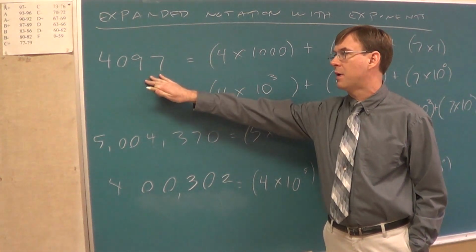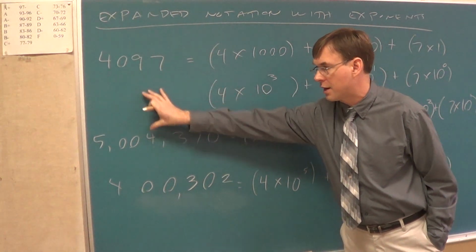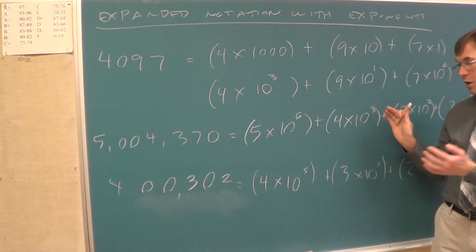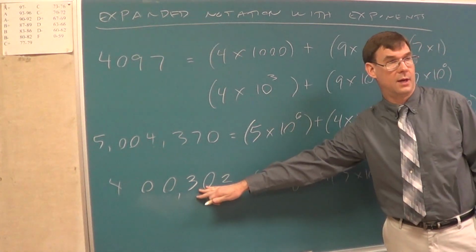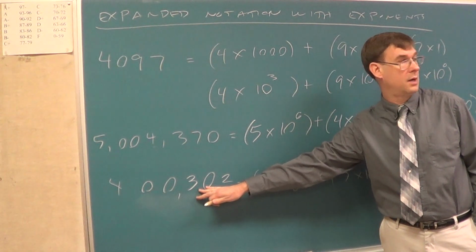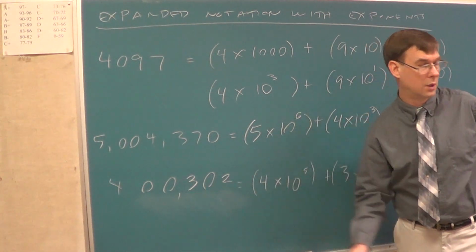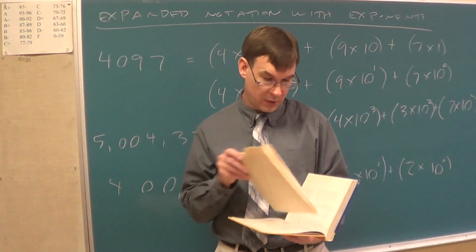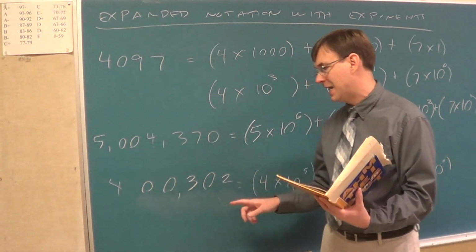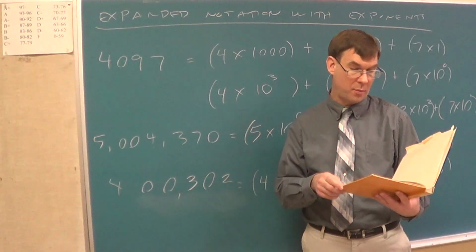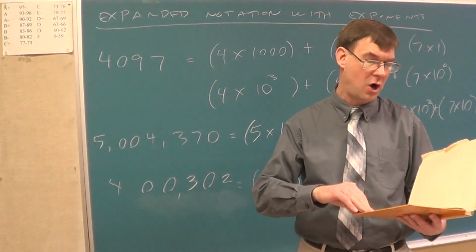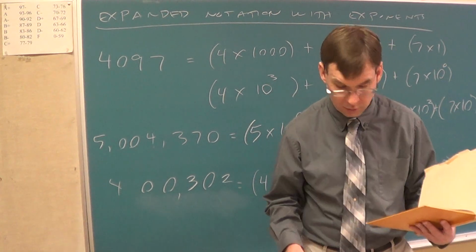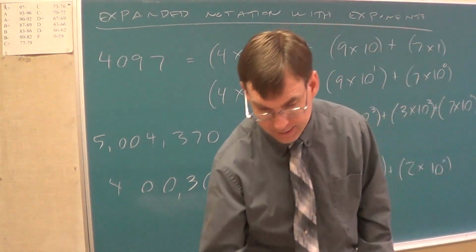Does anybody need me to make up another problem to go from the standard number to make the expanded? Does anybody need me to go from the expanded to make the standard or decimal notation? Anybody need another sample to do it? For the homework in the back, it's just the next set, set 00. The first 15 are like the last one we did, where you go from the parentheses to what they're going to call decimal notation. And then the last half, they're going to go in the other direction. So set 00, that is it.